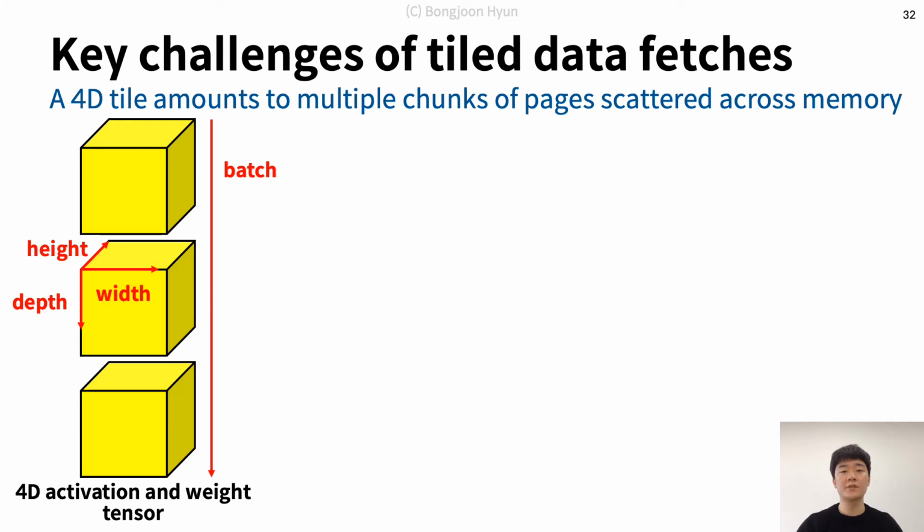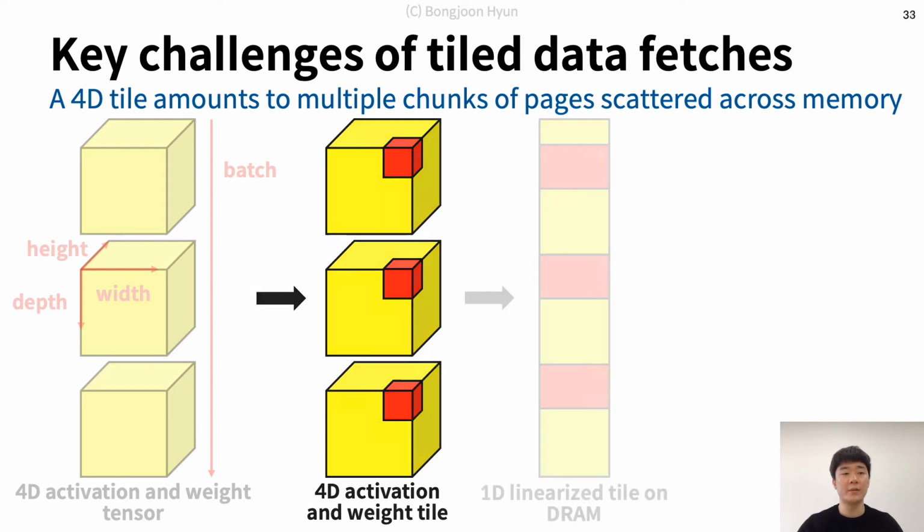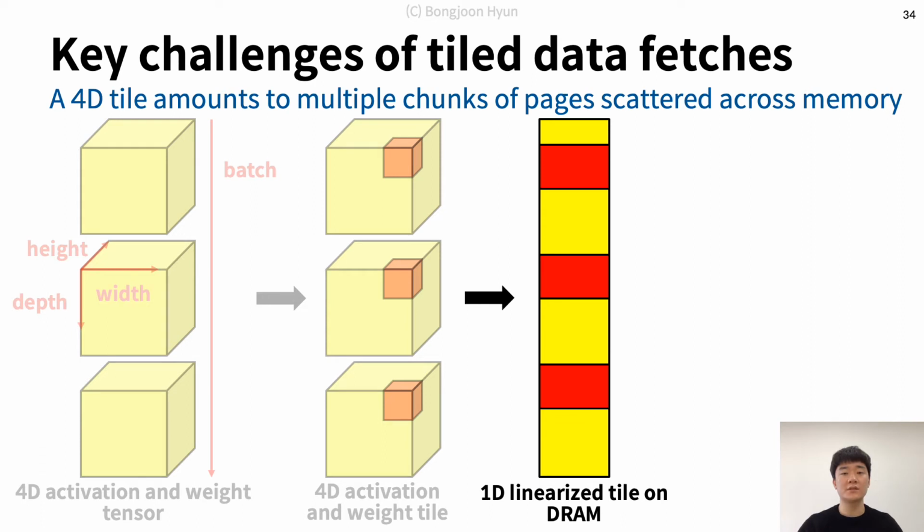To understand the performance limiting factors of address translation in MPUs, let's first understand the nature of DMA tile fetches in MPU architectures. The input activation and weight tensors are structured in a 4-dimensional shape. As mentioned before, these 4-dimensional tensors are also blocked and partitioned into 4-dimensional tiles to be fetched into the on-chip scratchpad memory. But notice that these 4-dimensional tensors are only a logical representation. As shown in this slide, how these tensor tiles are mapped to physical DRAM is single-dimensional. Multiple single-dimensional contiguous segments are sparsely scattered across the physical address space.